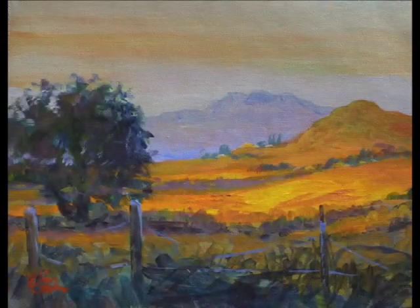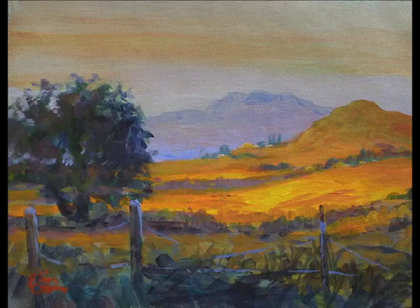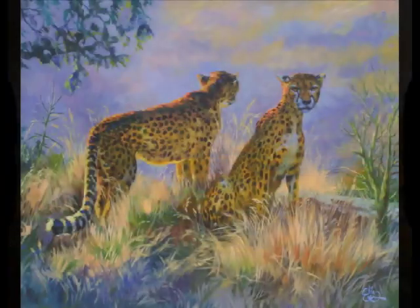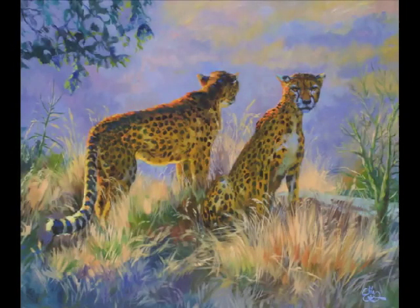Evening Light at Warm Springs is a painting that was done on location just before the sun went down below the mountains. You can definitely see that this is an evening light painting by the strong oranges on the grasses in the foreground. Cheetahs is a very large painting. It's almost 6 feet wide, but definitely an evening light painting. Of course, you probably figured this out by seeing the highlights. The shadow areas on the cheetahs are done with yellow ochre, which is orange in shadow.